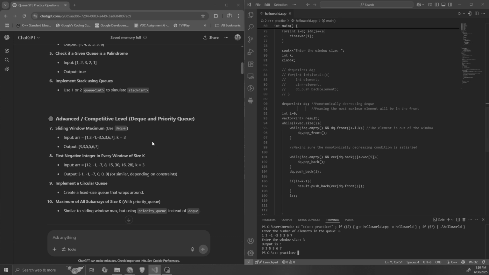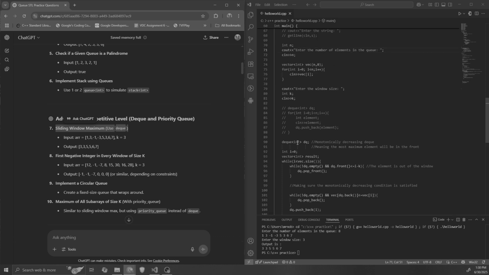Okay, so I have solved the seventh question as well. It was sliding window maximum. We had solved this question previously as well when I was practicing DQ. That video might be up on the channel as well. You can go and check it out whenever you might want to. And I will just explain the solution briefly right now because I have already explained it in detail in that video. Although my explanation was quite poor, I would say, but it is what it is. I will explain it to you quickly.